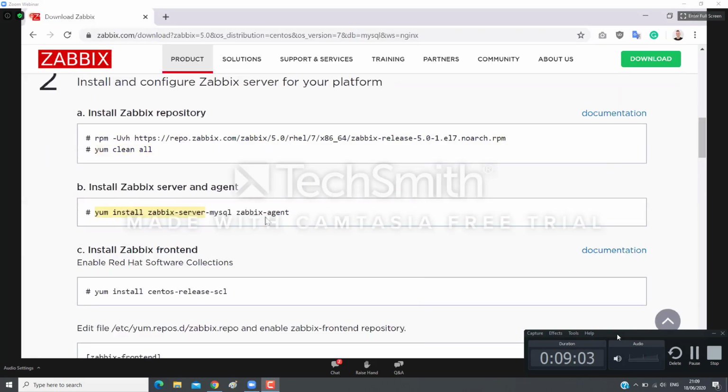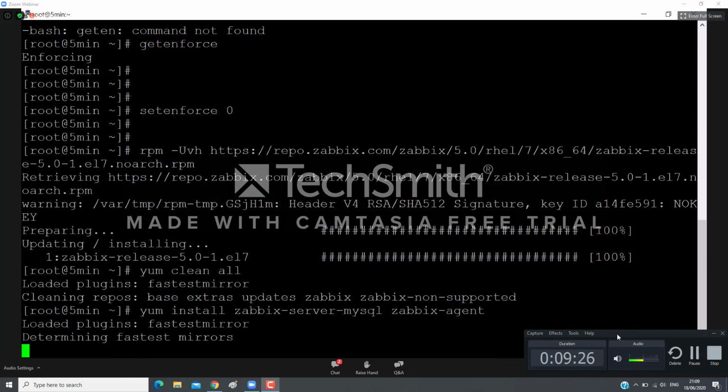And now let's install the Zabbix backend. And yeah, I did miss one step, I guess. Yeah, in order to follow these instructions, let's see what's happening when we execute this command.